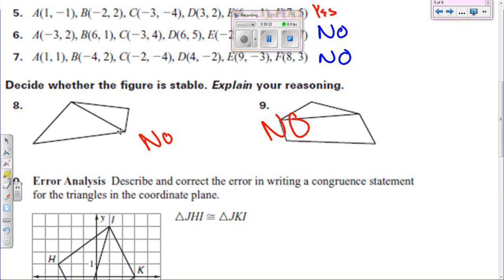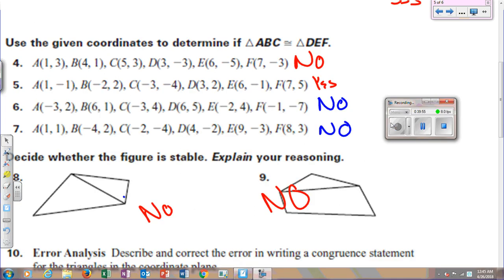This is that thing again. Is this actually like a little triangle here, or a big triangle here with a little on the side? Or is this like a pyramid? Tough question. If it's a pyramid, then it would be yes. But if it's a triangle with a little triangle, then it's going to be no.